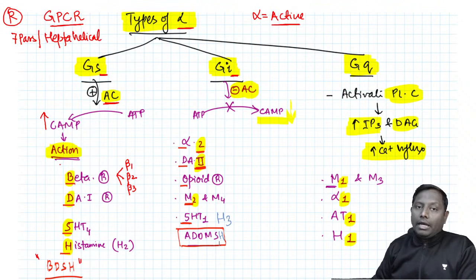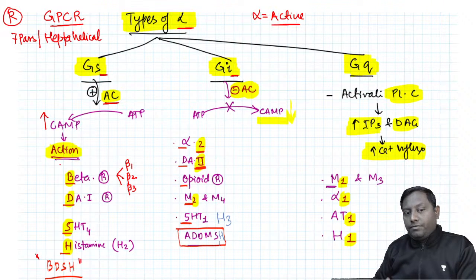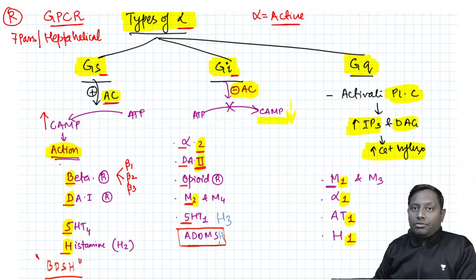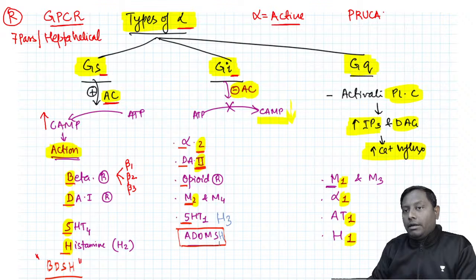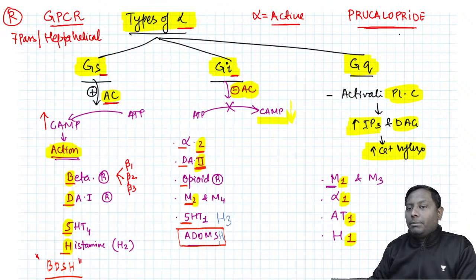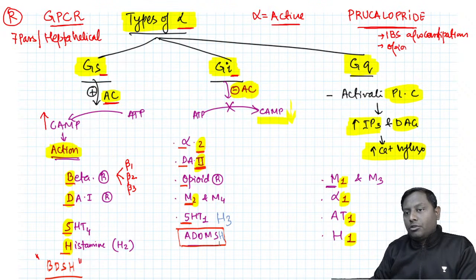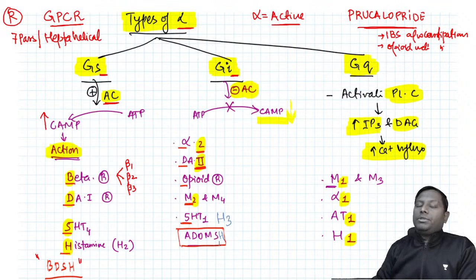So there will be stimulation. Remember, they are present on the intestine, and if 5-HT4 is present on the intestine, it will increase the motility of the intestine. A name of a drug that you should never forget is prucalopride. Please do not forget prucalopride. Upcoming NEET PG and FMG aspirants. Prucalopride can be used in a patient with IBS associated with constipation, or constipation dominant irritable bowel syndrome, or in any other case of constipation, like for example opioid induced constipation. In that also you can use prucalopride. It's one of the 5-HT4 agonists.